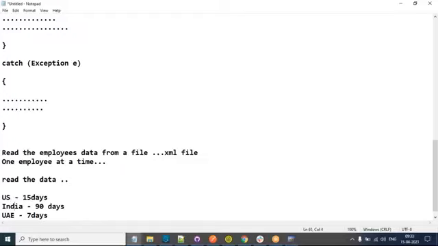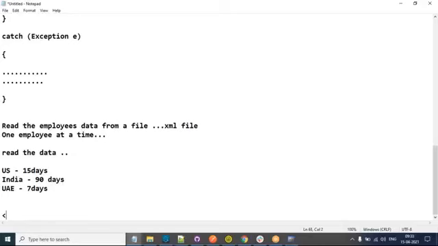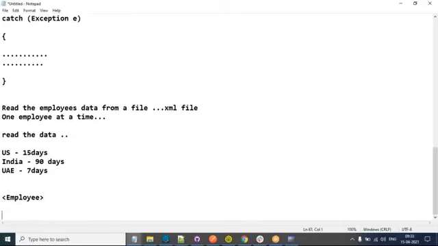And what happens is, when this file is read, let's say the file looks like this: employee. I know some of you might not know XML, which is fine. We will learn it. What does XML stand for? Extensible markup language. Very nice. It stands for extensible markup language. Okay, any other markup language you can think about?